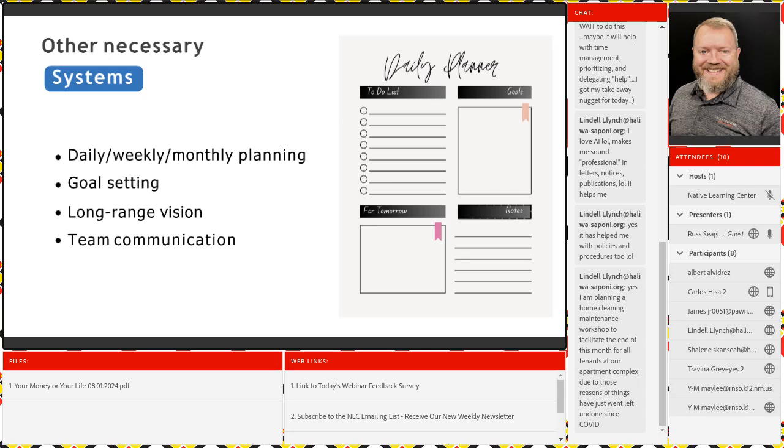Your B tasks are things that you would love to get done today, and the faster you can get them done, the better. But the world is not going to end if you have to put them off until tomorrow. C tasks are some of those longer range tasks, some of those I'll get around to it things that he puts on the list to try to push himself, and he gives himself time to do these tasks. The A tasks are urgent. I mean, they're burning down the house, have to get done. The B tasks are kind of a blend between urgent and important. The C tasks are important, but they're not urgent.